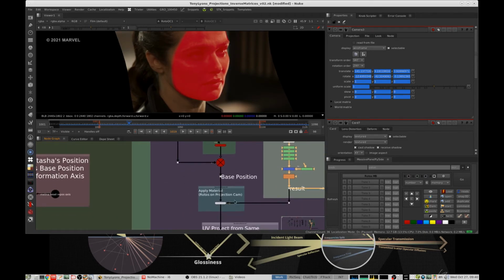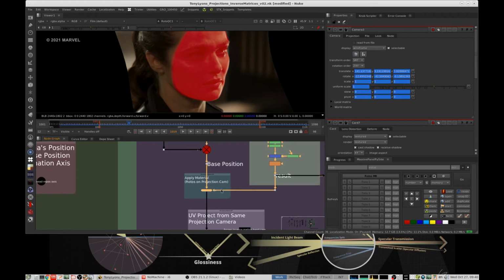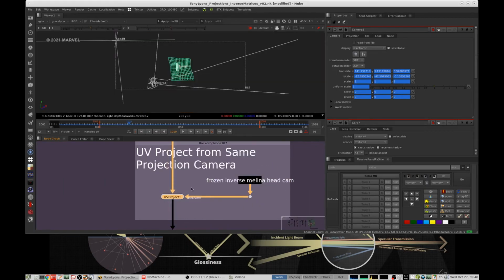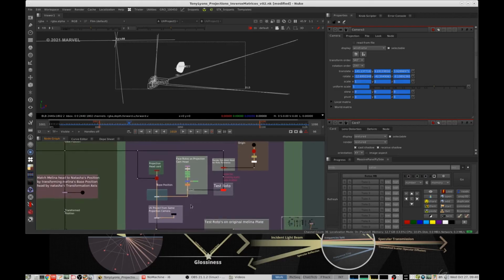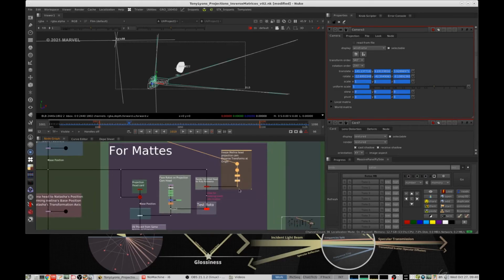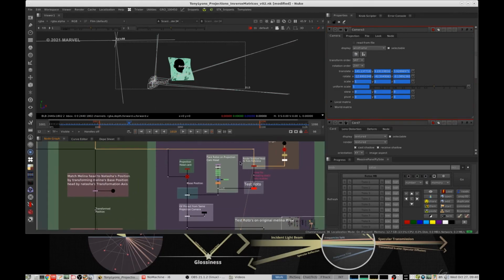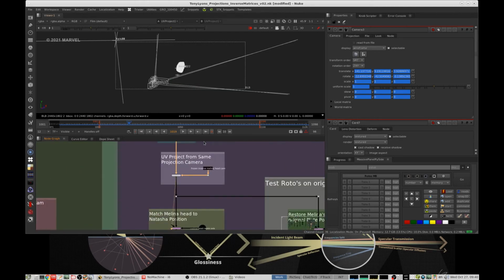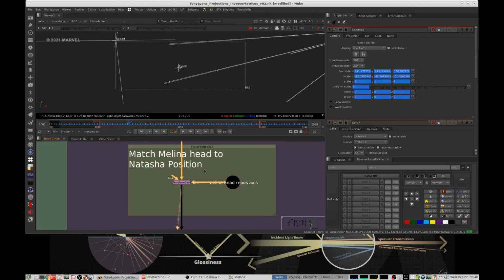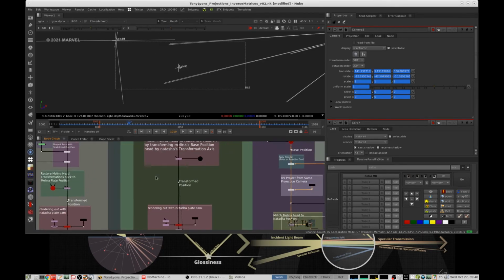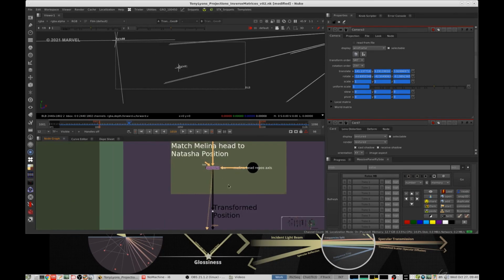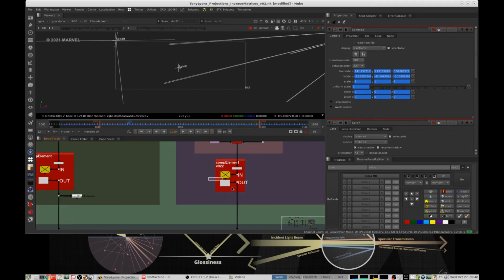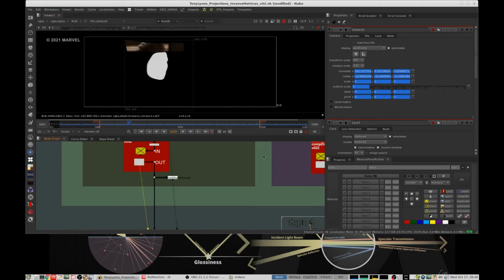And just like I did before, the roto is the material and the camera is the projection. In this case, I have to use this made-up camera that we used before to freeze it. So you have to link the texture with the camera. So use the camera as a preview. Here's the preview, and now I'm using the camera to apply what I have rotoed. And then I'm just, once again, applying the same match move that I did here to that thing. And what we get at the end is a face mask here.